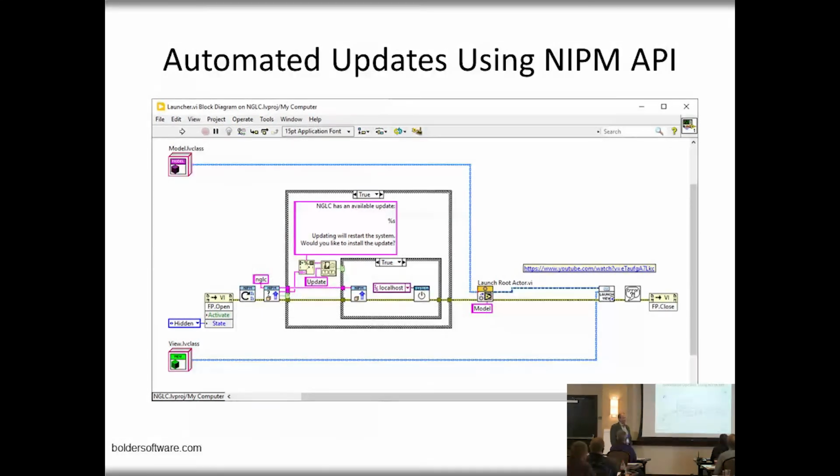This is a bit of a sidebar, but it's worth noting because this is the only code slide I'm going to show you. I don't have any live demos until the very end. We might do a little. This is more about systems than code, but it's noteworthy. There's a package called NIPM API, NI Package Manager API, and you get it from VI Package Manager, and basically it says, what is the feed I'm looking for, or what is the package I'm looking for, and does it have a new version? Can I upgrade? And so then you just dialogue and say, hey, there's a new version. Do you want it? Yes, no.